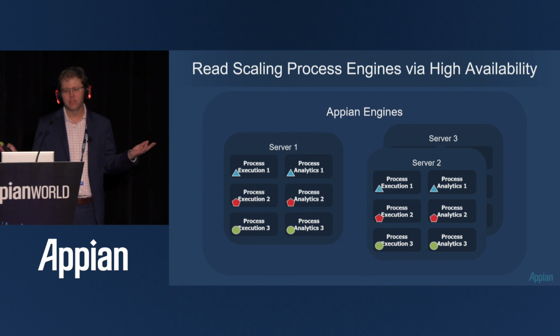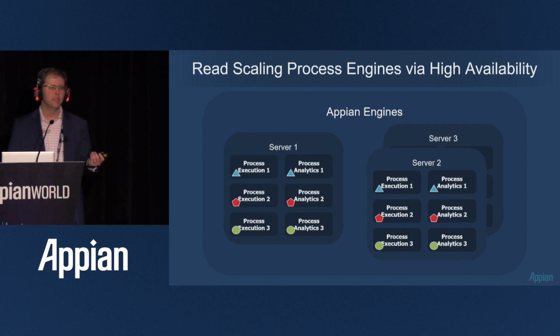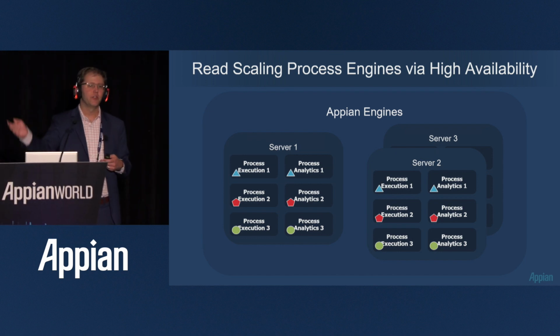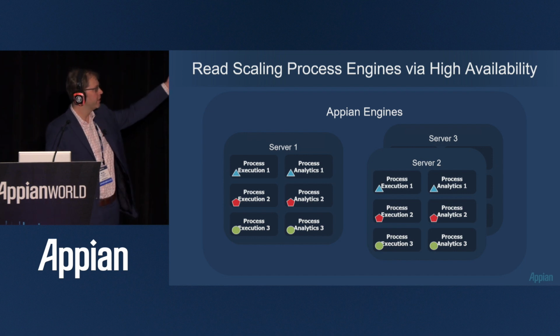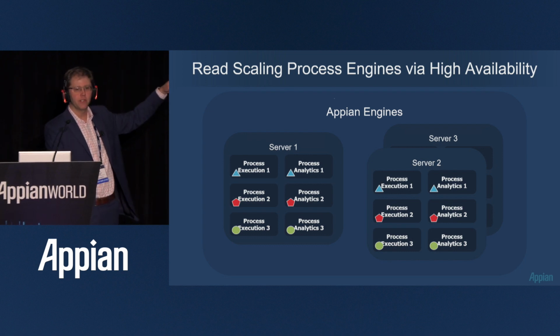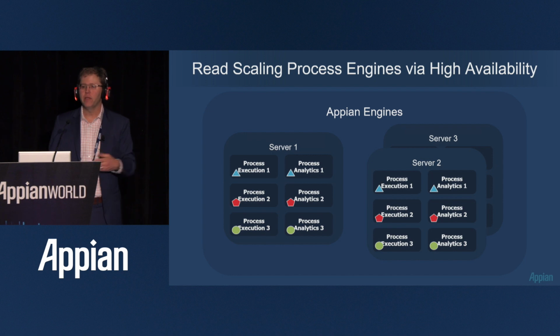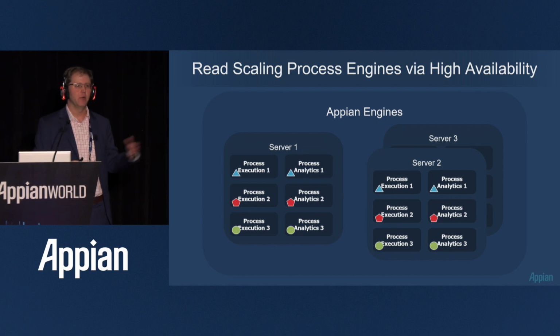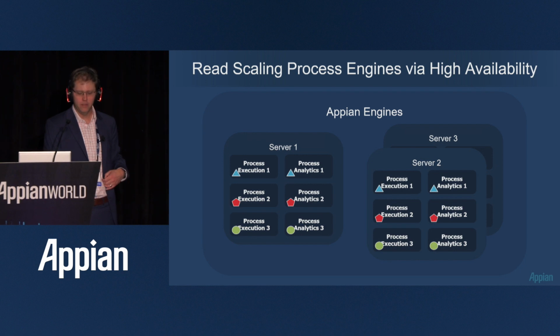So how do you do read scaling? Well, it's straightforward. You set it up as a high availability configuration. So this is a benefit of high availability, is that not only do you have data redundancy and continuity of operations, you will also be able to distribute those reads across all of these. So in this image here, you can see the familiar triangles and pentagons and whatnot. That data is actually replicated to all 3 servers, and any of those servers can handle a read call. So at any point, if a user was waiting, they wouldn't have to wait anymore. Now there's going to be another server available for them to get the information.